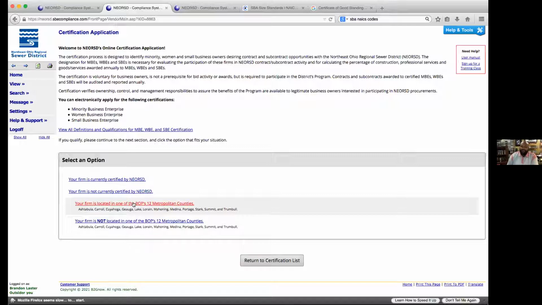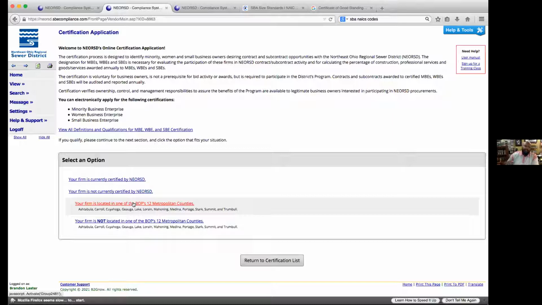Now, that's not to say, because we have companies that are headquartered outside of that 12 county footprint, and we have businesses that are certified with us that are outside of the state of Ohio. Their regional eligibility is because not only do they have an office in, say, for example, let's say there's a company in Detroit that is certified with us.